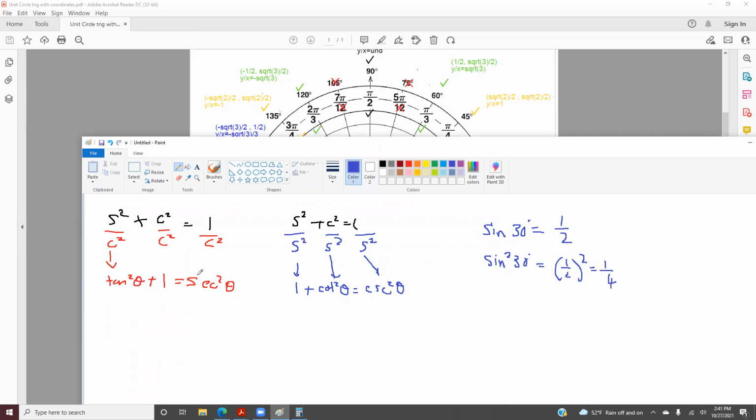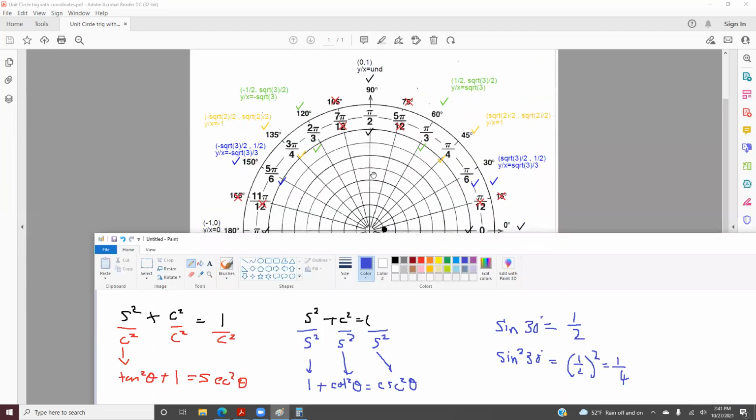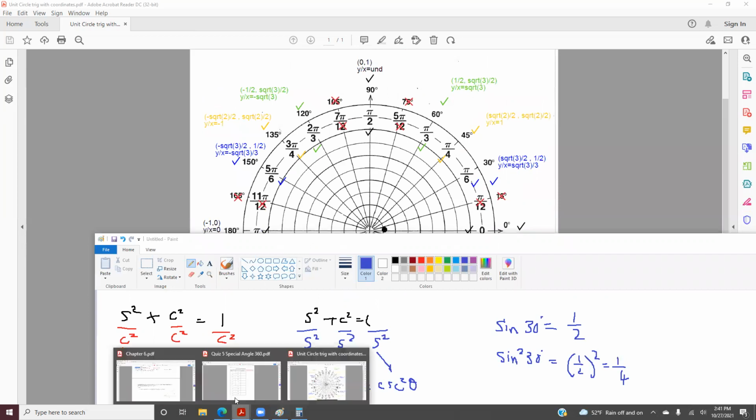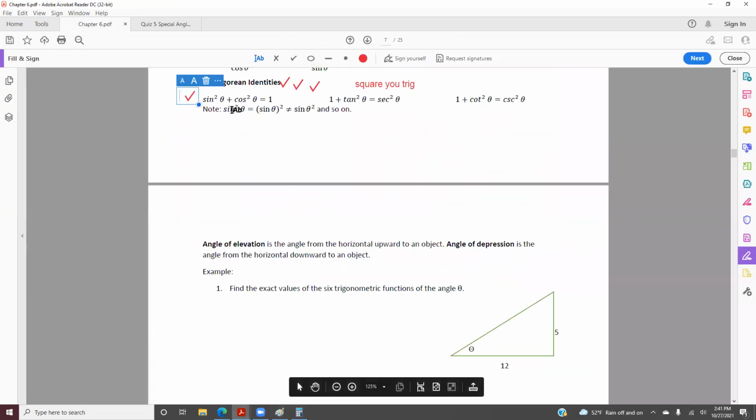So this is the meaning: when you see the square here, you find the sine 30 degrees or sine theta first and you square it. That's why in your notes it's written down like that. You take the sine theta, or sine 30, sine 45, do it first and then you square it. It's not the same as sine theta square. So make sure that your 2 is in the middle here. What does sine theta square mean? You take the square of the theta first and then you do the sine.